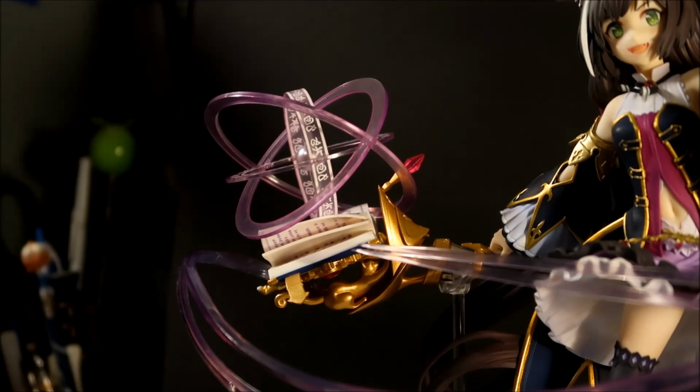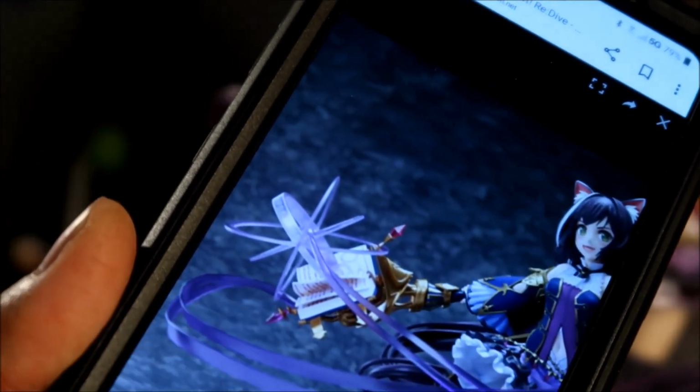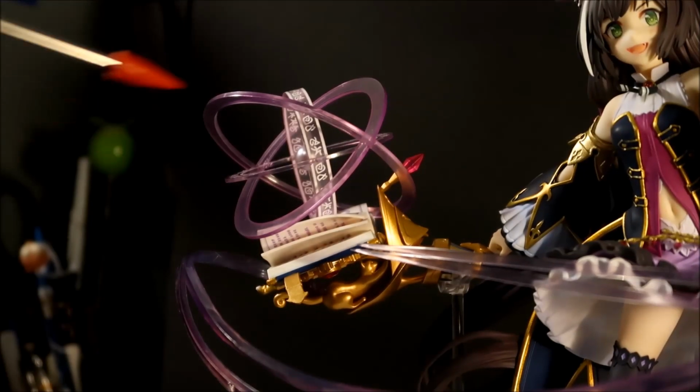I don't think I broke it because I didn't see it anywhere in the box. The gem probably broke off when they were trying to assemble it, or maybe it broke off in transport. Maybe that might be some common problem with this. I've got a picture of it from the MyFigureCollection website. There's supposed to be a gem right there, and it doesn't have it. So that's why this thing is half off, because it's missing that. It's supposed to have another one of these gems over here, which is not a deal breaker for Hayes Mega, since I got it so cheap.